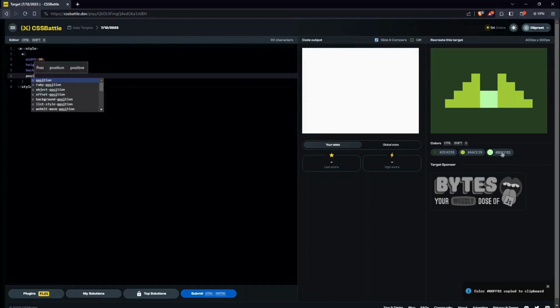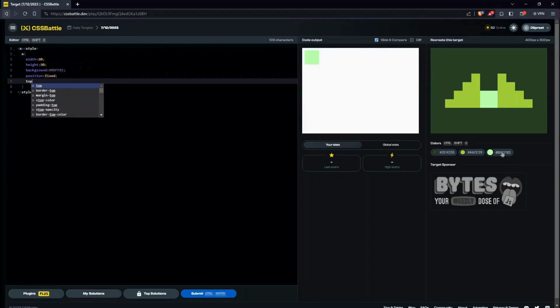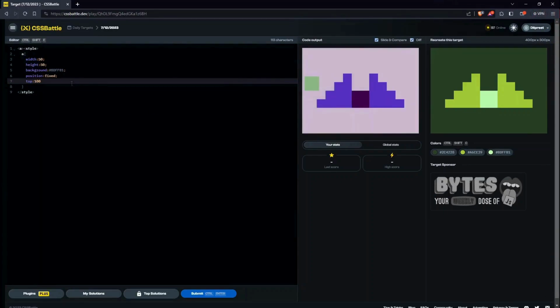Now position fixed and top 100. Let me switch on the difference to see clearly. No, not 150. I mean, not 100. Let's try 150, 160. Yeah, 160 is accurate.